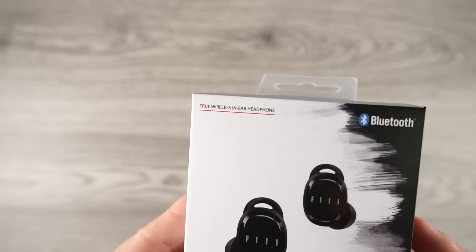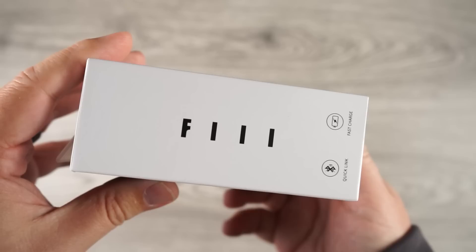Let's check out some of the features and what you get inside the box. These have Bluetooth 5.0 and I had no issue when it came to dropped connections. I had no issue with lag watching videos, and they also have aptX, AAC, and SBC playback. I was completely surprised to get all of that out of a pair I was able to pick up for $50.